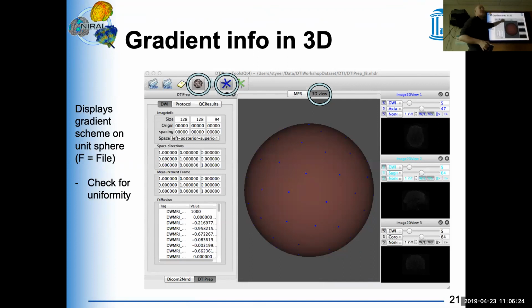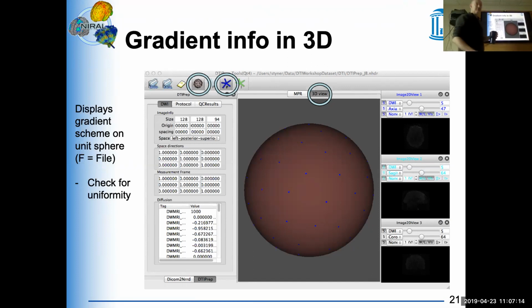The other two things you see up here are for when you run the motion correction in DTI prep. It will show you where these gradients move towards after the motion. And also you see which ones get removed, so that in case you have any kind of correlated rejection of data, in the sense that whole parts of the sphere get rejected, you would be able to see that here as well. We actually have a small tool that was developed by a former postdoc of mine that does a Monte Carlo analysis of the signal to noise before and after the quality control. The problem is it takes about a day to compute, which is why we didn't include it in DTI prep.